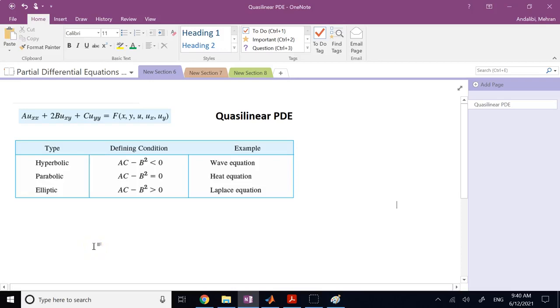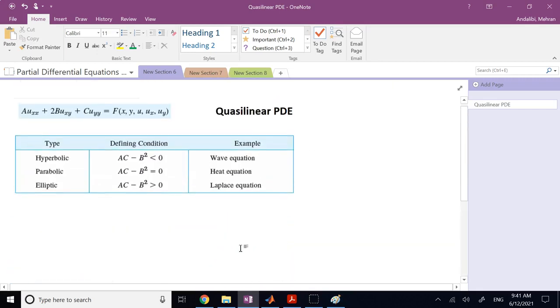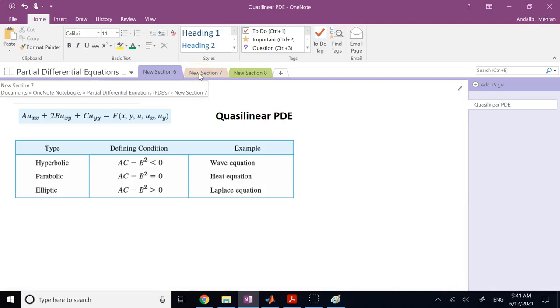Hello everyone. In this second video on partial differential equations, we are going to talk about a few different topics. The first one is categorizing second order quasi-linear PDEs into, as I said, three subcategories: hyperbolic, parabolic, and elliptic, and then converting or transforming them into what we call their canonical forms, which are the forms that are quite easier to solve, okay? So we are trying to transform these PDEs into a simpler form, into a new space, and in that space, the solution is easier. Then we're gonna talk about solving PDEs using a Laplace transform and using Fourier transform, okay?